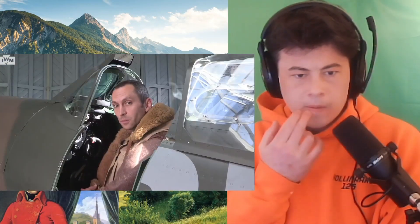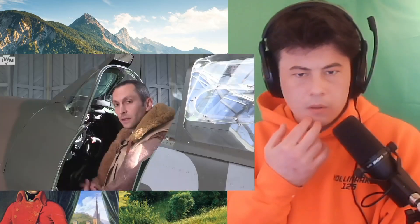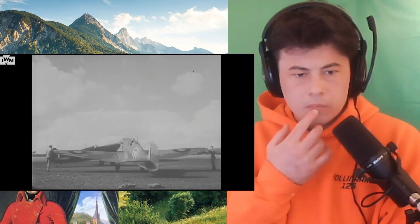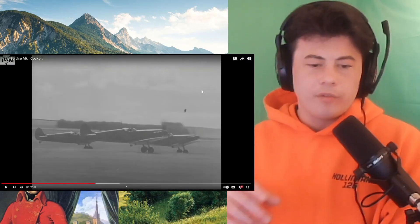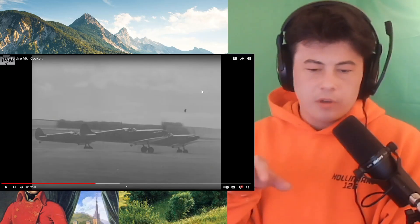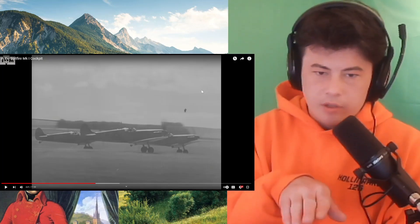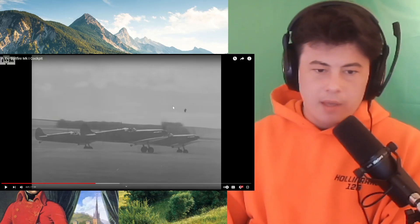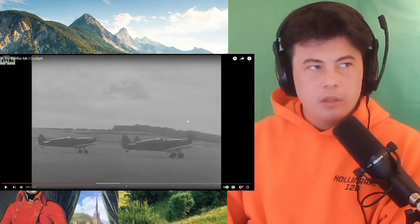Once the engine is running, the temperatures and pressures start to come up on the dials on the right-hand side, and things start to get quite hot in the engine very quickly. In the early Second World War period, when Spitfires were operating from Duxford, they would have had a nice big grass airfield to use. They'd have pointed into wind and aimed to get into the air as quickly as they possibly could before the engine overheated. I hear on other videos about aircraft carriers — they'll purposely steer so they're going into the wind just to make it easier for the planes to take off with a small runway.